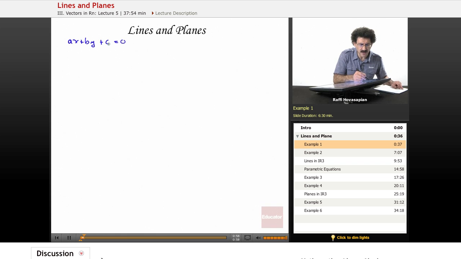You're often used to seeing the c on the other side. It doesn't really matter where you put it. Believe it or not, it's actually better to put it this way, to have the 0 over here. That way all of the constants and all of the variables are on one side and the 0 is on this side, because this idea of homogeneous systems is going to be very, very important for us, because remember we discussed homogeneous systems and the conditions under which a homogeneous system has a solution where the determinant of the coefficient matrix is equal to 0 and things like that.